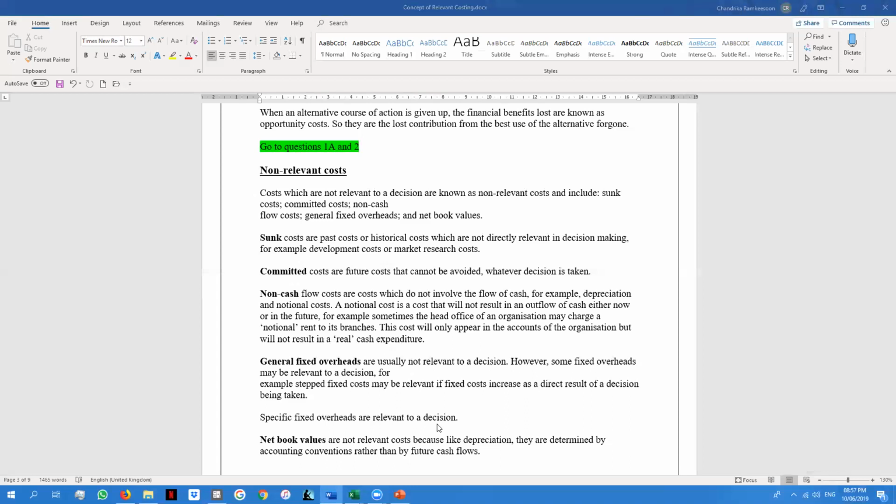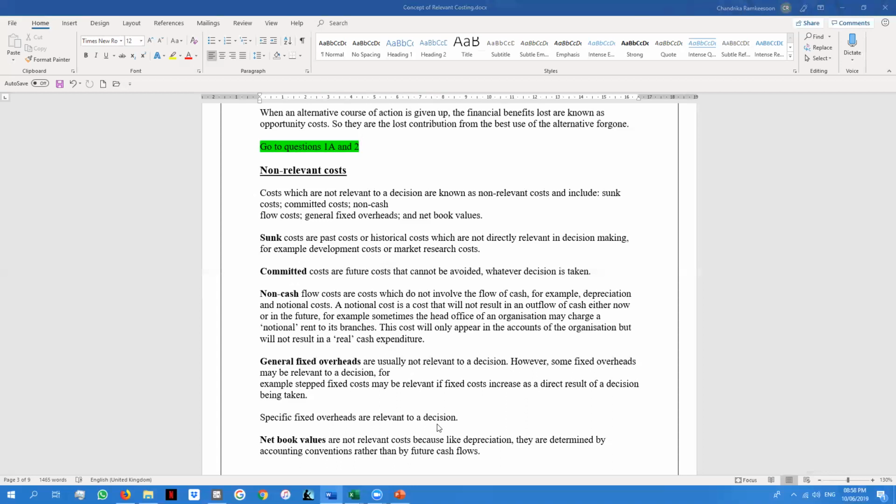But the supervisor can only supervise up to the production of 10,000 units. If management has decided to increase production to 15,000 units because there is obviously a demand for additional units, then they're going to have to hire another supervisor. So the decision is, should management increase output by 5,000 units or not? What are the costs relevant to that decision? Since a new supervisor will have to be hired, that cost will be relevant. Now, that's an example of a step fixed cost.